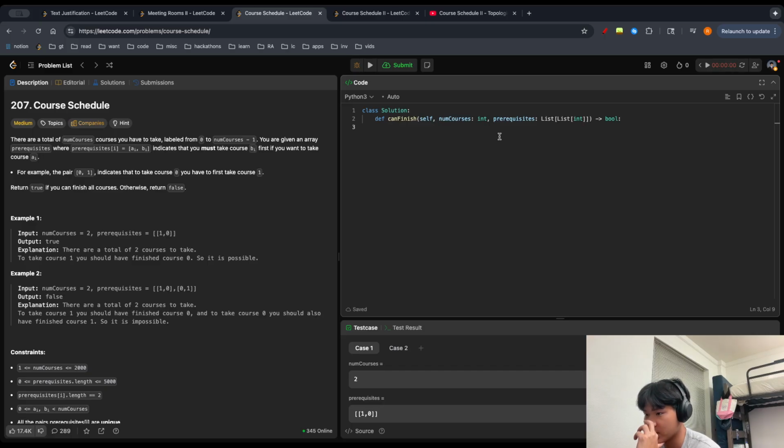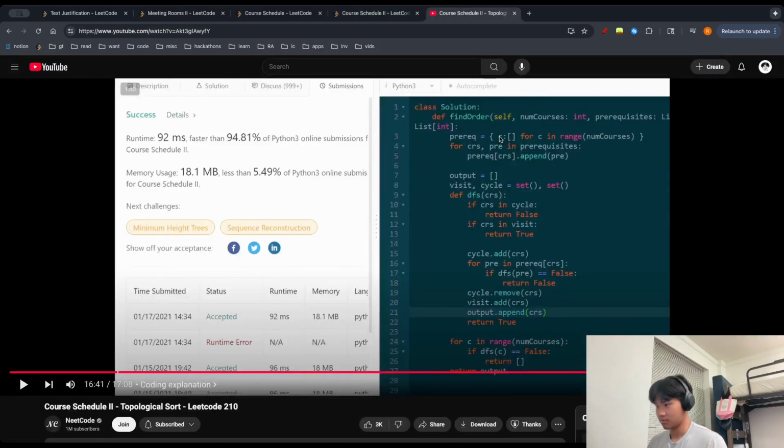Okay, let's build the adjacency list. Wow, that's a good amount of code.